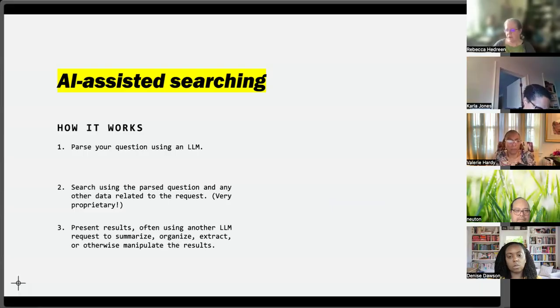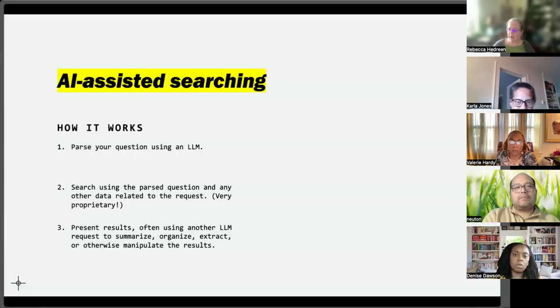AI-assisted searching uses a large language model to parse your question out into concepts. Those concepts are associated with words and phrases. This is why you can ask a question for an AI-assisted search rather than putting in, say, a string of keywords.